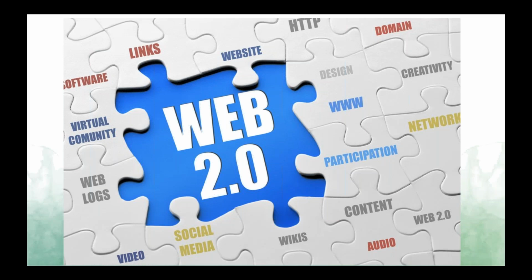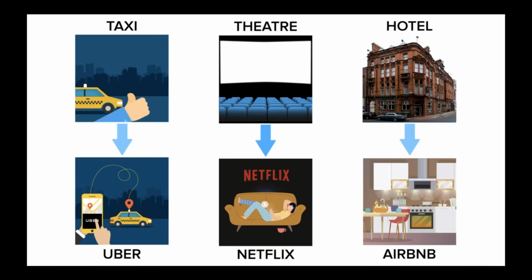So be it any field you take for us around, it could be retail or it could be shopping, could be e-commerce, could be some ticket booking, manufacturing, education, automobile industry, IT industry, any field you take, the digital transformation has transformed the way we look at things and we work. Some examples are, see, these are very straightforward examples. We used to do taxi booking, standing in a line, waiting for the taxi. From that, we have transformed to just booking it through an app, Uber or whatever app we need. Similarly, we used to go to theaters to watch movies.